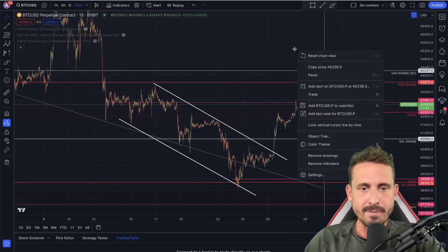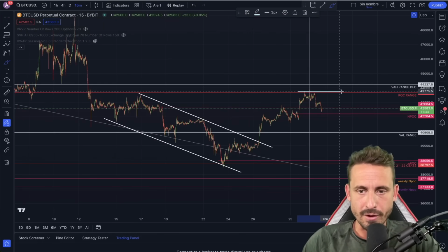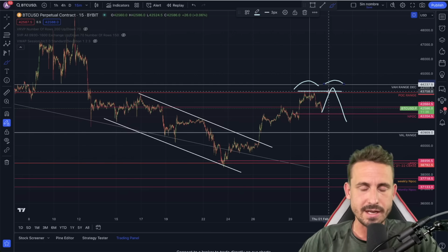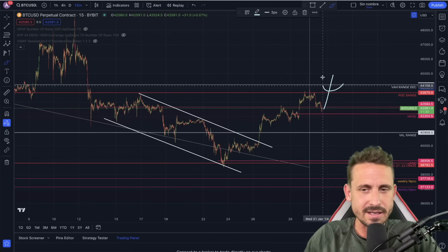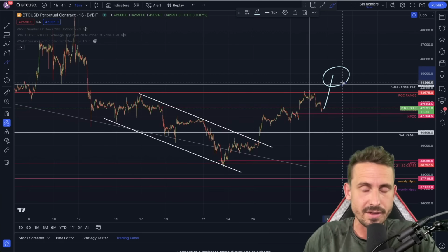But higher time frame levels, guys, this is what you want to know. That high over here for a possible ABC flat, that could definitely be a double top, guys. If we were to start pumping to that level here in between today and tomorrow, it could be an exhaustion level. If we were to break through from here, then I would be analyzing the scenario very carefully. I think this would not make sense. I would just have to reconsider another analysis.